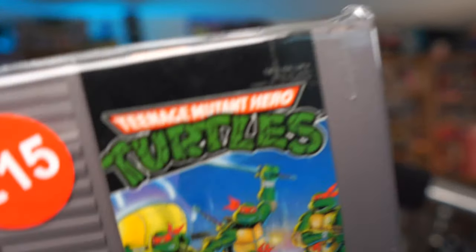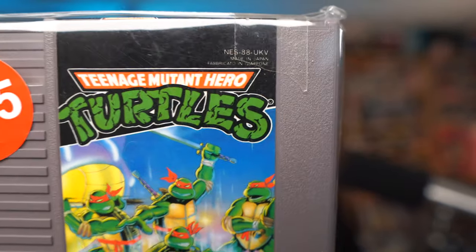The other two games from MCM I haven't played yet. The first is Zillion 2 — I couldn't actually get this one to work on the Master System, so let me know in the comments if you know anything about Zillion 2 and whether it's worth trying to get working. The next one I haven't even taken out of its plastic wrapper yet — this is the NES game Teenage Mutant Hero Turtles, because we're in the UK. A great game I'm sure a lot of people already know about, but I just haven't had a chance to play it yet.